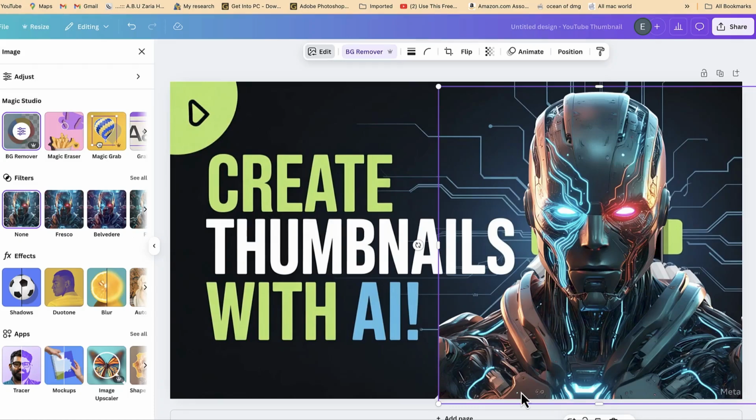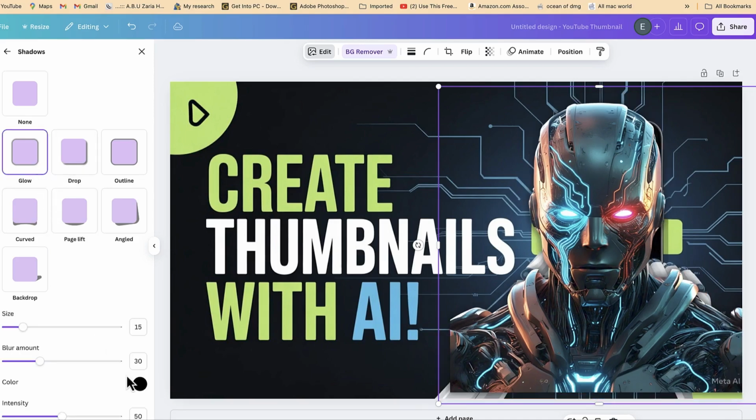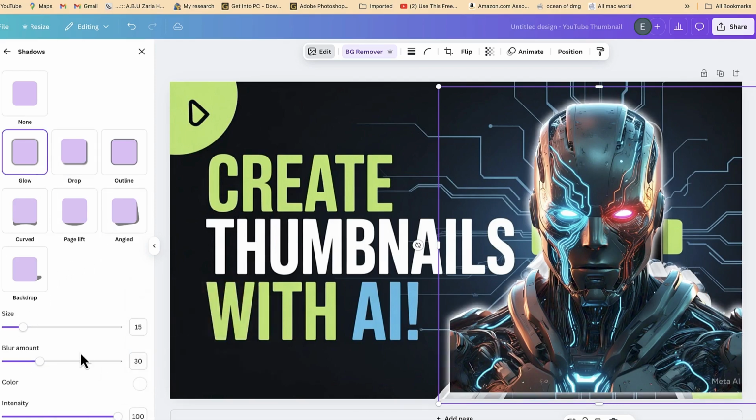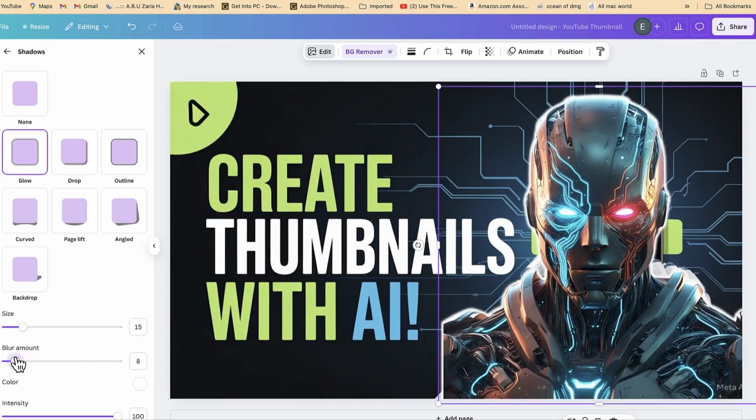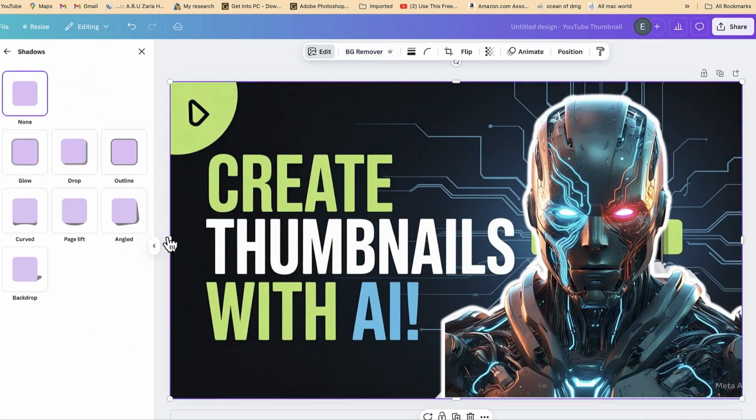All right, so you can see that we have the image removed, the background has been removed. So you can just go ahead and click, and we can come over here. I used to add some glow to it, can change the color from here to maybe something like white, and then we can increase the intensity to 100, and then probably reduce the blurriness. So you have this outer white coloration or something like this. I think this is okay. So you can go ahead and tweak it and add different things if you want.